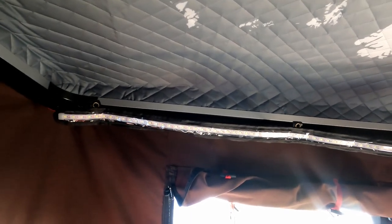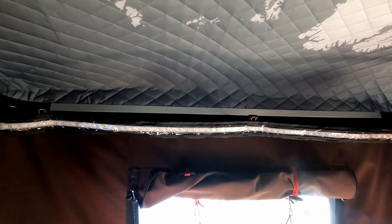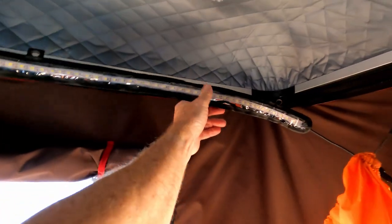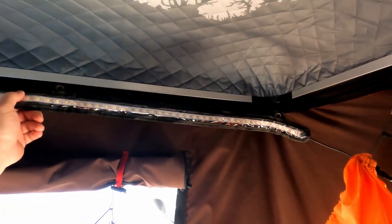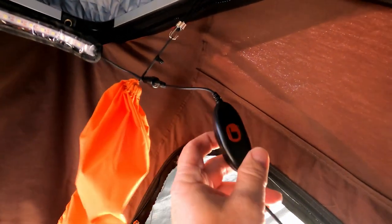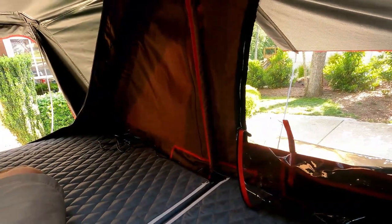The next mod is the Front Runner LED light strip. I've mentioned this product before in videos on camping lights and on the outside of the tent — it's very weather resistant. I decided to buy another one. It's brighter than the MSR LED strip I had before and it has a dimming feature where you can turn it on and off and dim it, which is pretty cool. The strip wasn't quite long enough to reach each connection point at the top of the tent, so I used S hooks for a little extension. It has a very long cord which I wrapped around and run down to a power bank.